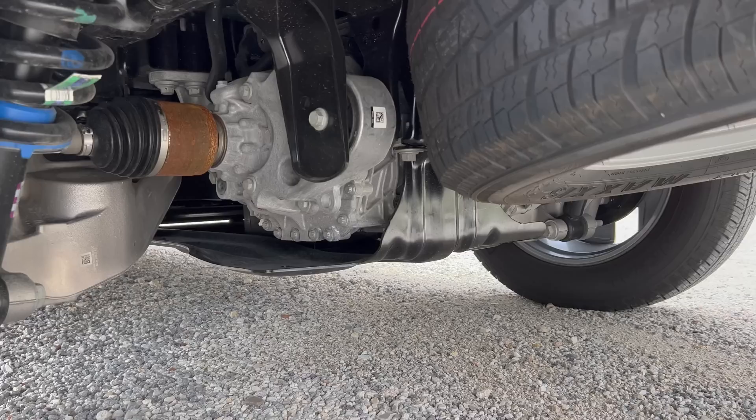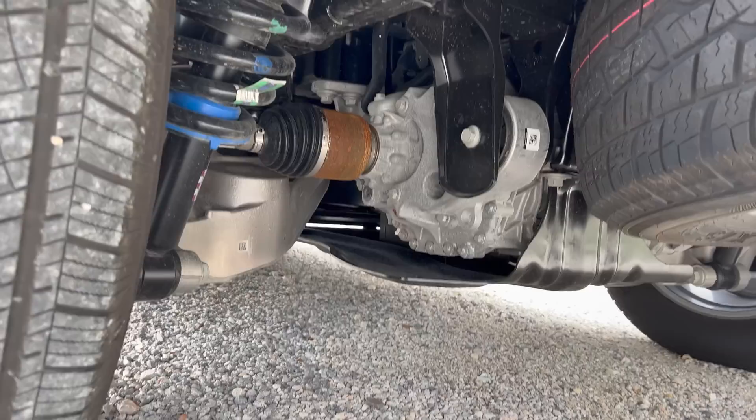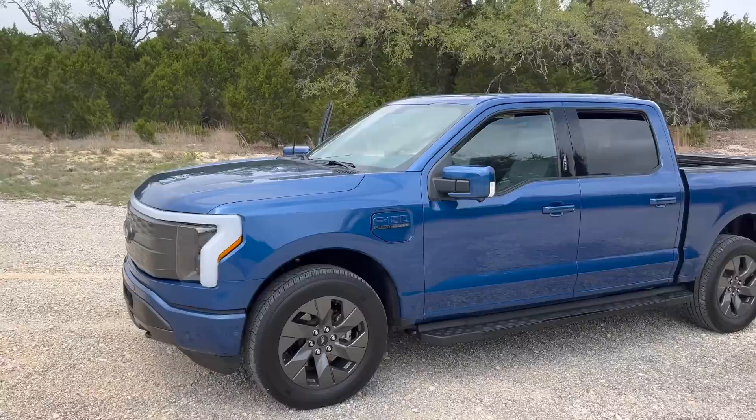The IRS seems to be totally fine — little surface rust, don't worry about it. Big meaty control arms, big meaty motor, big motor mounts — pretty impressive. We have 131 kWh usable and a range of 320 miles EPA on this trim. If you get the big wheels on the Platinum it drops to 300 miles of range, and I'm pretty sure it's just a wheel change — I don't think there's actually that much weight difference between the Platinum and the Lariat.